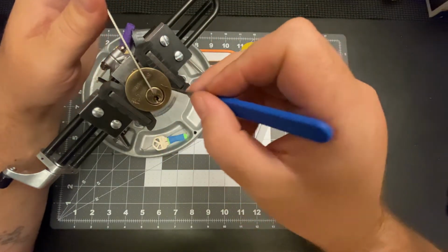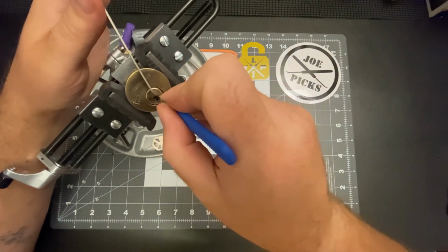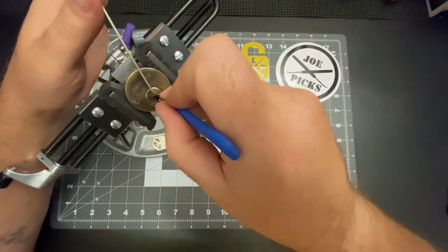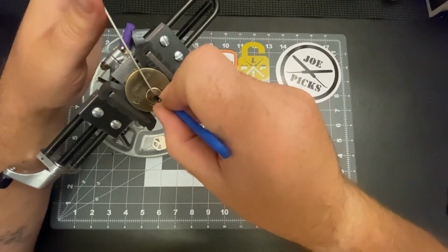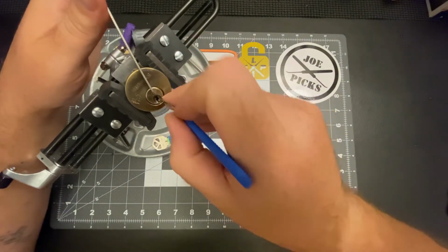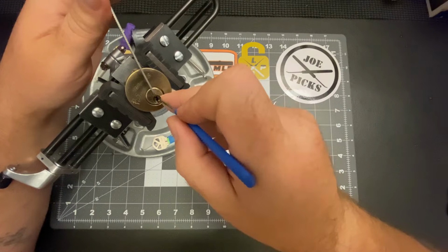Just inserting my pick into the keyway and sliding it forward, there's a little bit of movement on the core. Click on 2, little click on 3 and a little bit more movement. Click on 4, click on 5, I think it might only be 5 pins. Deep false set.